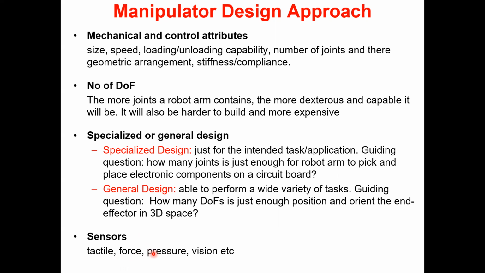So they are not part of the manipulator, and also not part of the manipulator is the end effector. End effector is not part of the manipulator. It doesn't come with it. Sometimes the same manufacturer might have a number of end effectors, but generally they're separate. They're sold separately. So you have to purchase the end effector and whatever additional sensors you need. That's how the robot manufacturers do it.